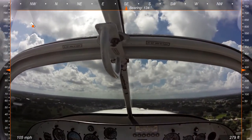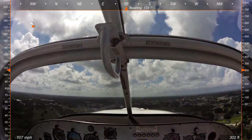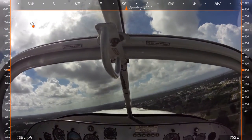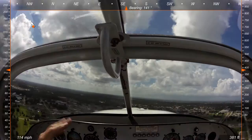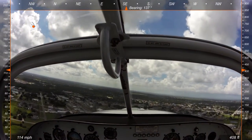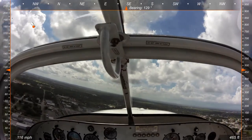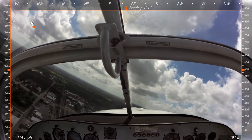Yeah, we got a lot of dive bomber birds out here. But as long as, watch this one, go. Don't go under them. There you go. Because those buzzards, at about 20 feet, they'll dive on you. It's a natural instinct they have. All right, we got plenty of airspeed. Let's convert it to altitude.